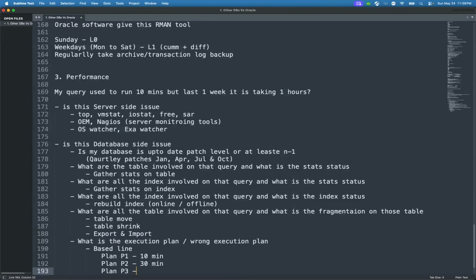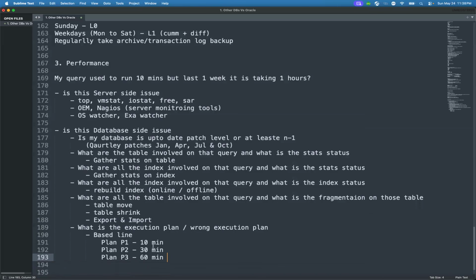And plan P3 is the one which is executing in 60 minutes. So my optimizer, when it goes for execution, has to pick up plan P1. That's where the expectation is. But wrongly, my execution is picking up the wrong execution plan, the 60 minute one. That's why the query is taking 1 hour.